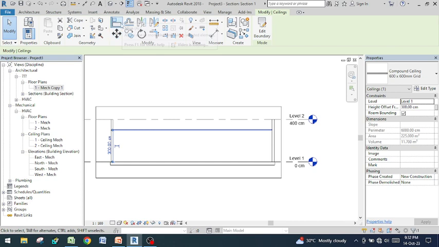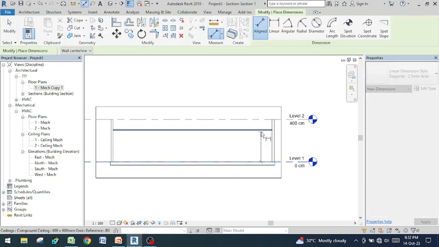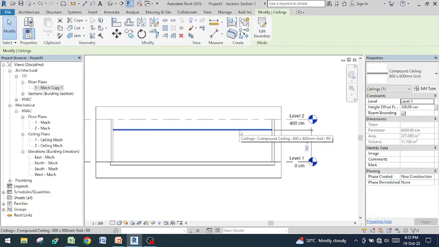Okay, this component, just click on the component, and you can see the properties of the corresponding ceiling that I have placed here. And if you need to check the height of the ceiling, because there is no level situated at this false ceiling level, you can check the height from here, 300. Because here I can change the compound ceiling level from level 1 to a height offset of 300. So you can find the corresponding level height here.